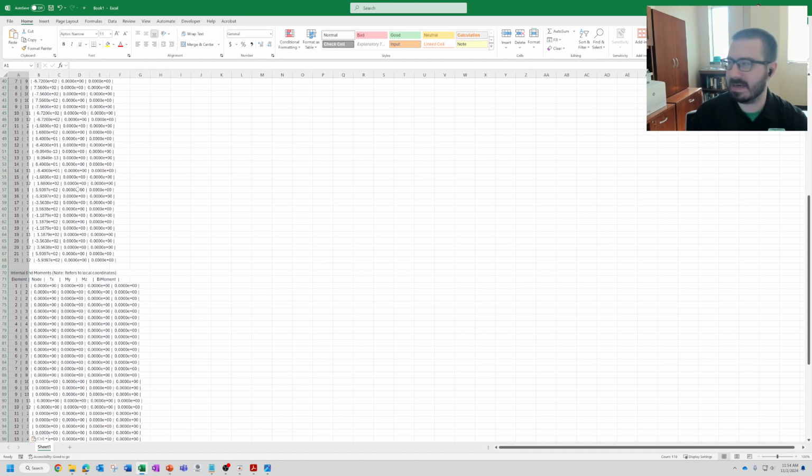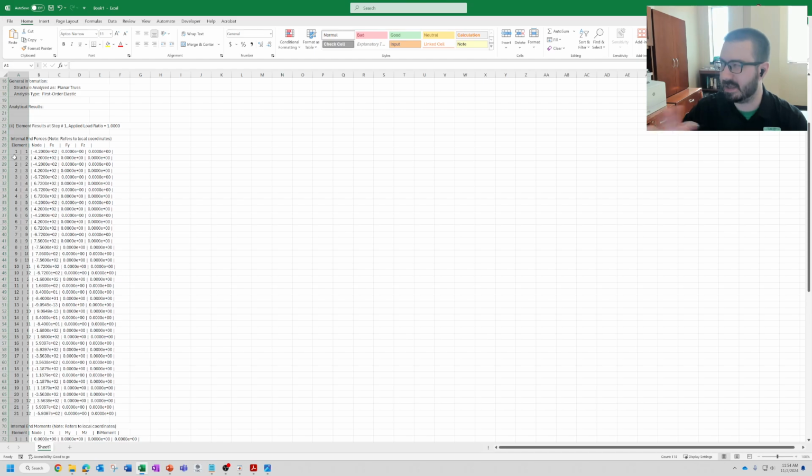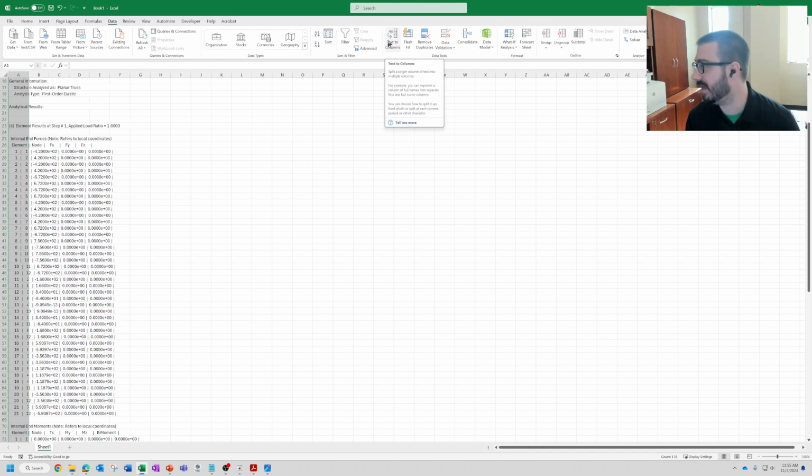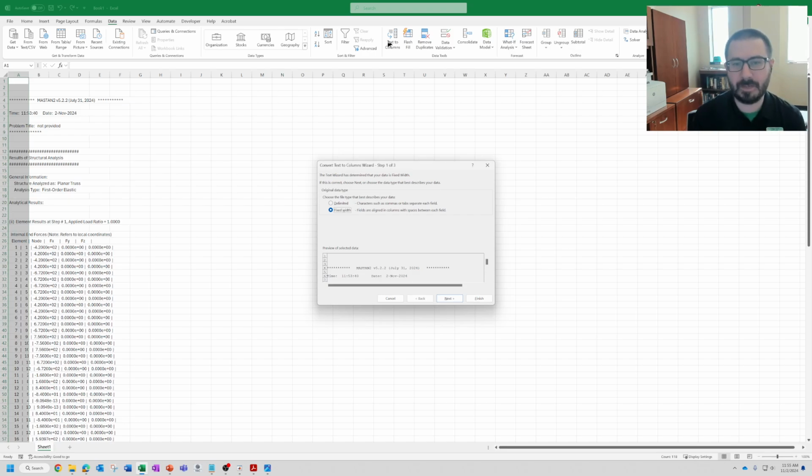Well, the problem right now is that all of the data is contained just in the A column, because Excel doesn't know that these are each individual values that should go into cells. It's just thinking of it as raw text. I need to take this text and put it into columns. I think most of you have done this in other courses, but if you haven't, it's a pretty straightforward enterprise. All you have to do is go to Data, and there's a command called Text to Columns. This opens up a Text to Columns wizard where Excel will walk you through how you want to do it. You can do fixed width or delimited. Fixed width is if the text fields have specific spaces between them.